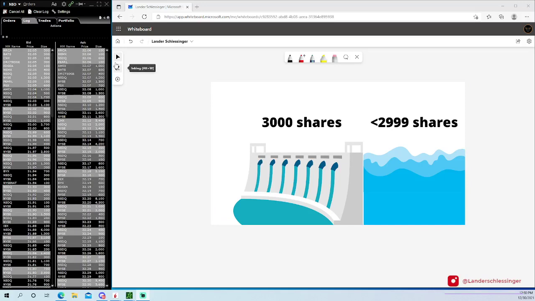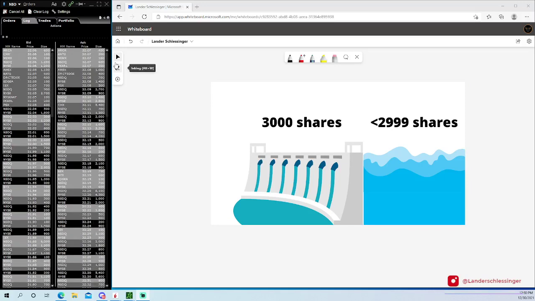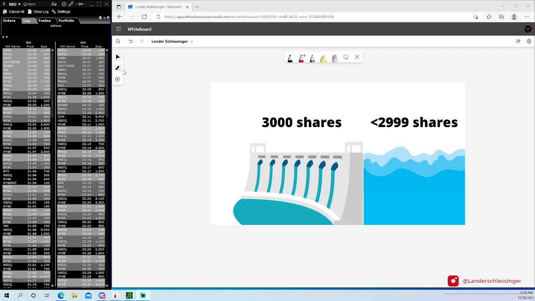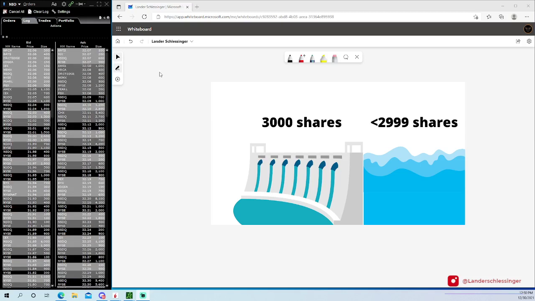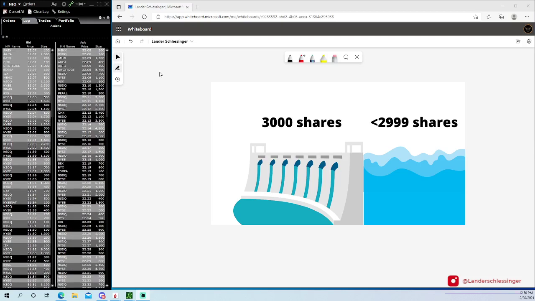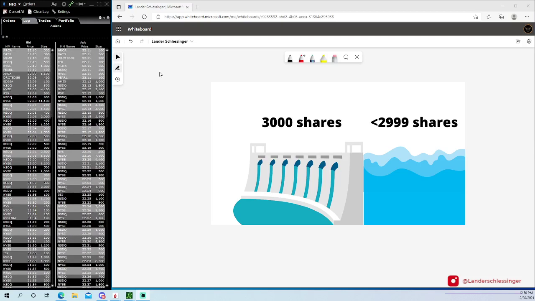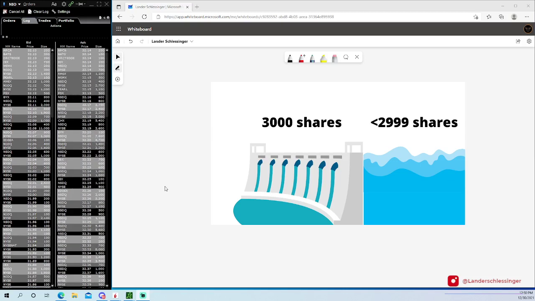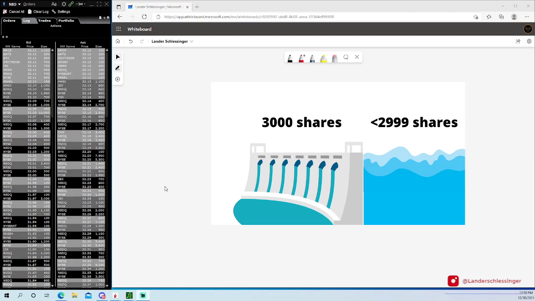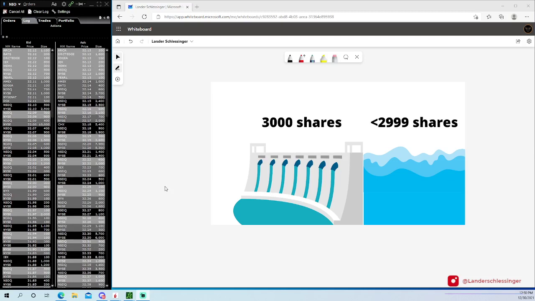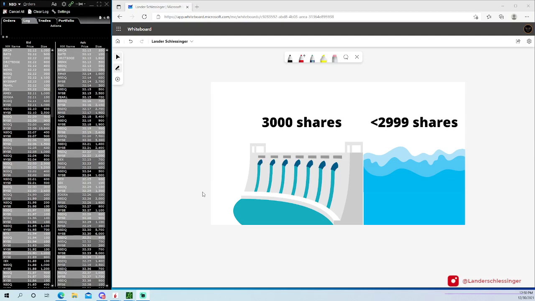Today we're going to be going over the level 2 and how it helps you as a trader, right? I see a lot of people don't really know how to utilize level 2 to the best, and it might be confusing at first. There's just a bunch of numbers, it's random, right? You might not have any clue on what exactly is going on. So today I'm going to go over all that with you right now.